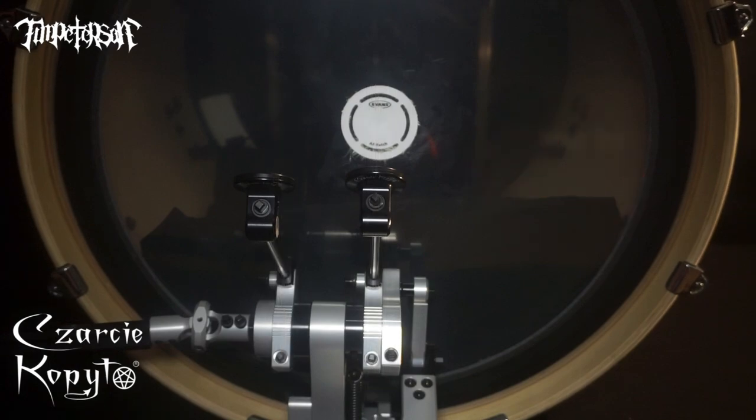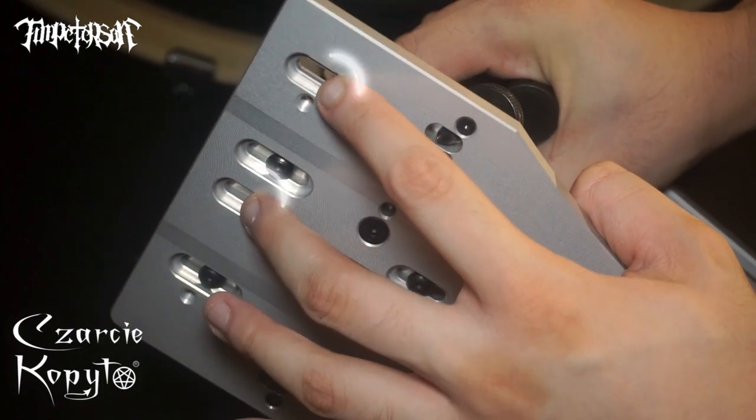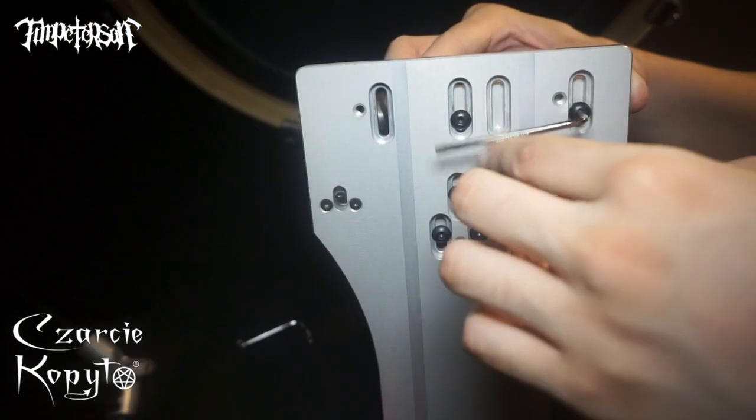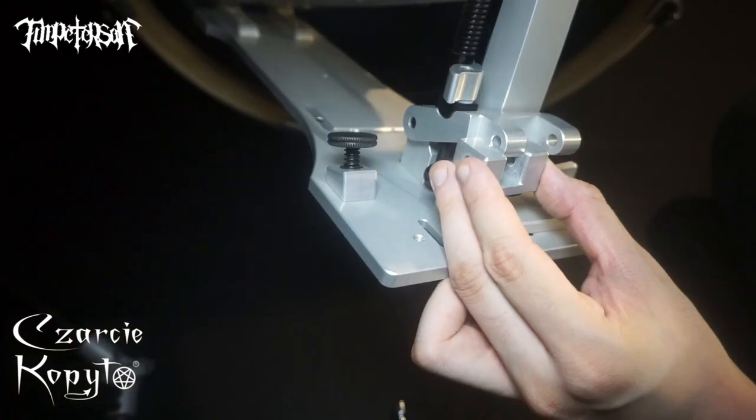To make both beaters play symmetrically, I need to unscrew the hoop block until it's completely off, then put it on the other side and screw it back. I also need to move the claw to the other side of the clamp.